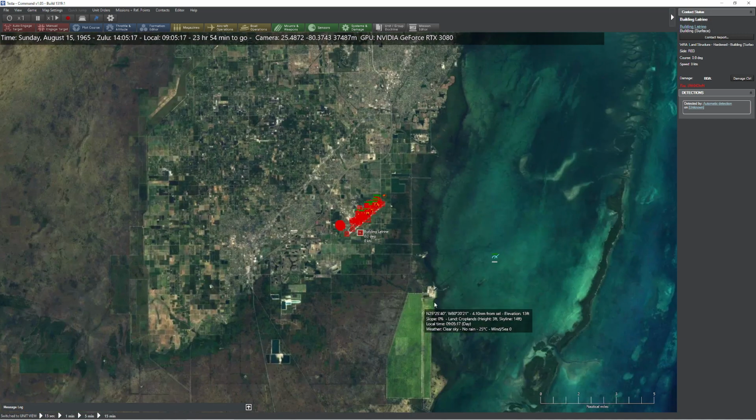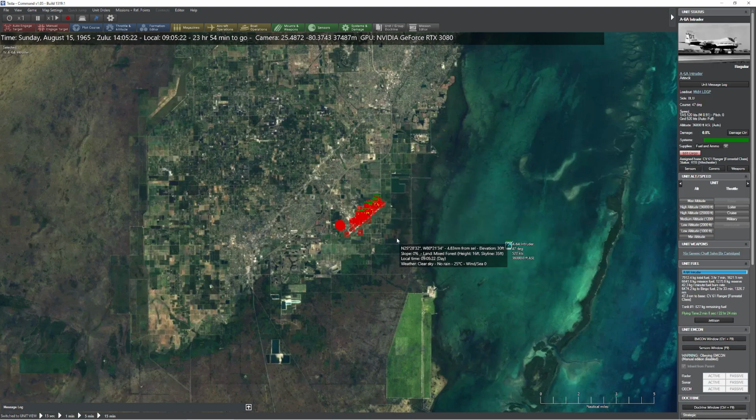Now, the reason you're doing that and the reason you're seeing that is like, wait, what? I thought I ordered you to prioritize that. Well, remember, whenever you do a manual attack, you're actually overriding whatever type of priority that the particular unit is. In which case, even with the target prioritization, it's still going to emphasize trying to attack an object that is the closest to it that it has the weapons for. So in this case, even though we really, really wanted to blow up the latrine here, and we ordered it to attack, the only way we would have actually destroyed the latrine is if we came in from this side. Let me show you what I mean.